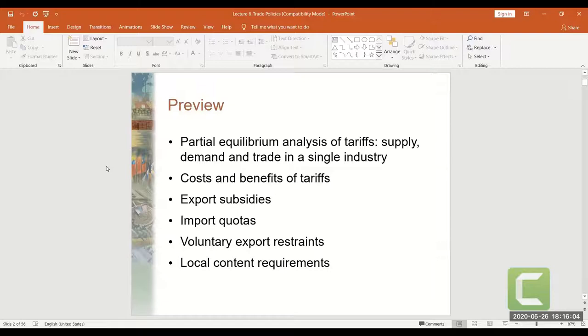So, in order to understand the costs and benefits, first we establish a trade equilibrium. It will be a partial equilibrium, taking one industry. For example, the wheat market, with a home country and a foreign country, then we take the free trade equilibrium. After that, if there is a tariff, we see how the free trade equilibrium changes. Then, relative to the free trade equilibrium, we see what benefits and costs the new equilibrium has. So simply, I'm going to use demand and supply curves actually, not more than that.